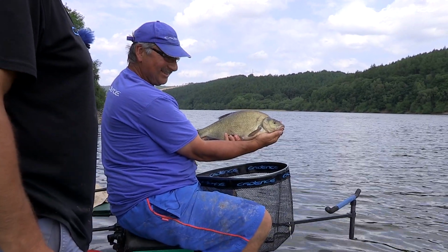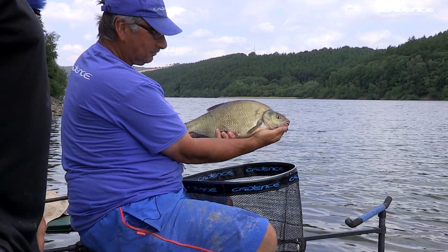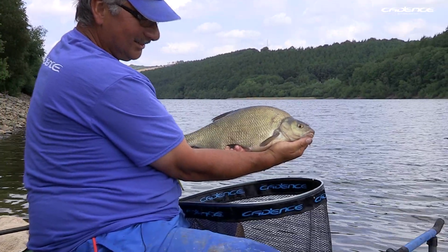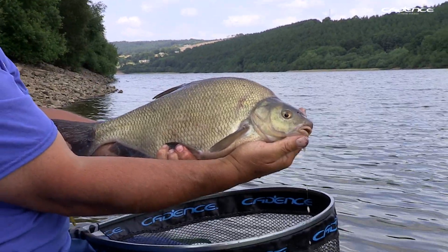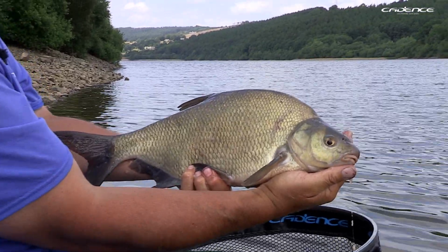And it's almost straight away as well, so it's just showing what a phenomenal venue this is. Yeah. I mean, I think I'm going to have to give you £4 for that one, Paul. It's a beauty, isn't it, James? Yeah. What hook length were you using, just out of interest? That's an 012 fluorocarbon hook length. Yeah. And what size hook? B560, size 16, and a double red maggot.